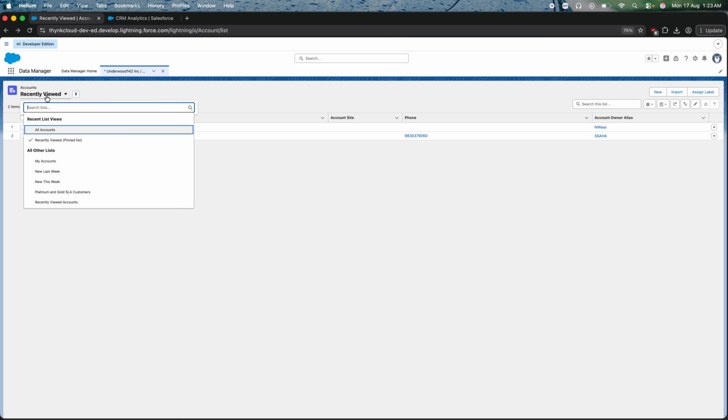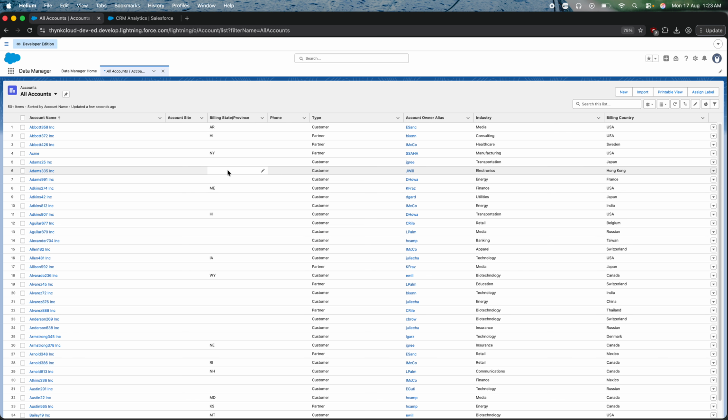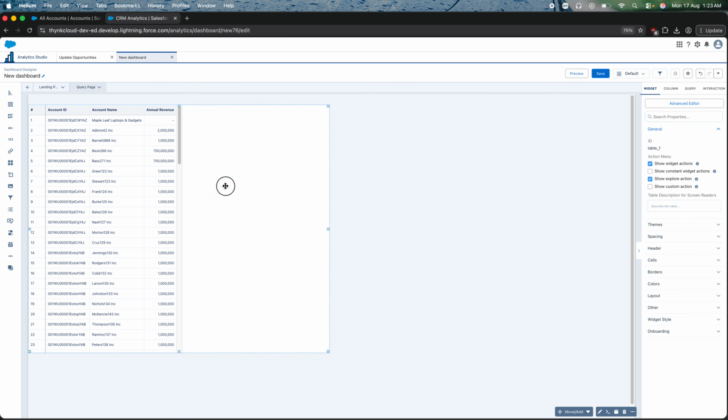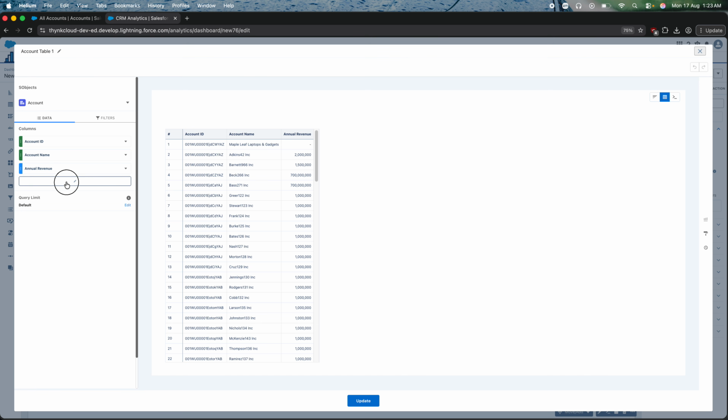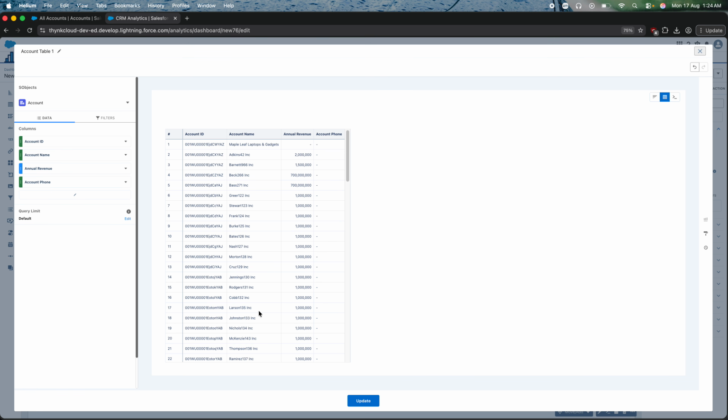Or is there any other field which we can use? Yeah, let's say we want to update the phone. Okay, let's do the phone. So we want to add phone here as well. Yeah, you can see it's mostly empty.